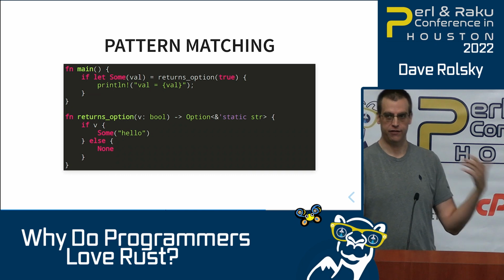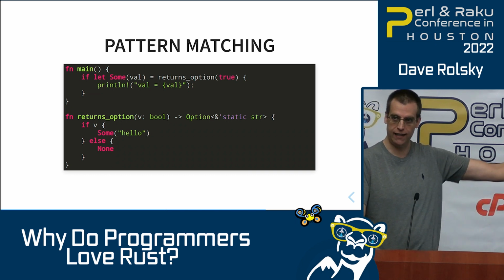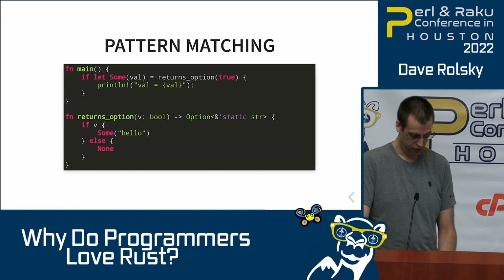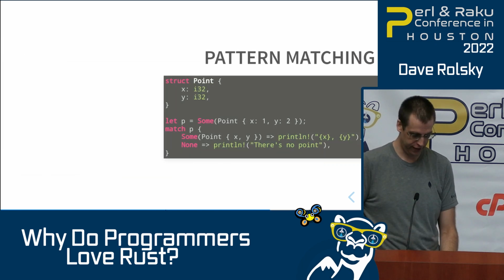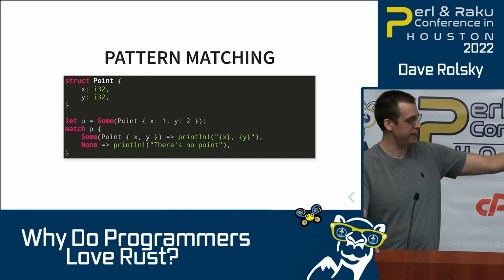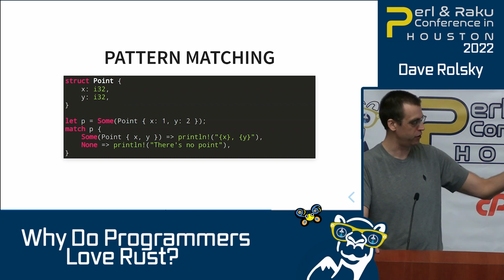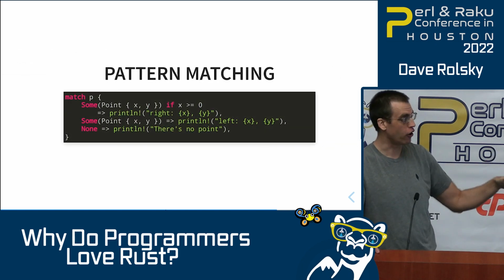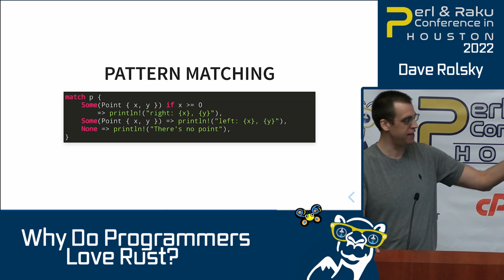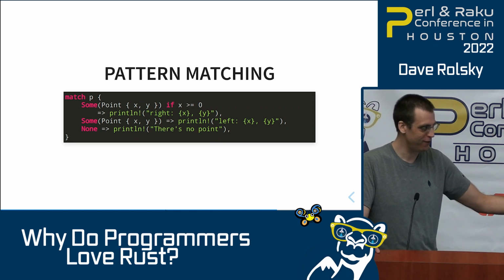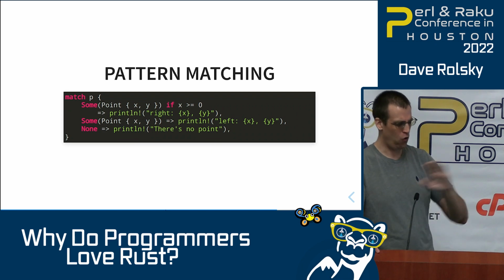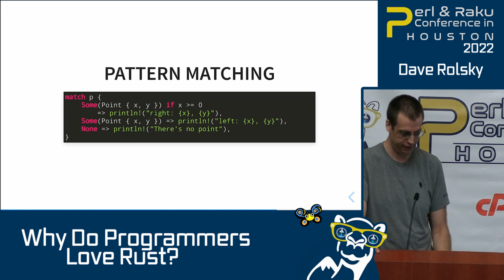So we've already seen some pattern matching. We've seen the match operator, but you can also use pattern matching in if-let statements, which is kind of like a shorthand for handling options. You can also do it in while statements very similarly. Inside pattern matching, you can do things like destructuring. So if you're matching an option that contains a point, we can actually extract out the X and Y fields into variables directly in the match. We can also put guards on matches. So we can say, okay, if it's an option that has some point and the X field of the point is greater than 0, otherwise we'll fall through to the next one. If it's less than 0, otherwise if it's none, we'll fall through to that. There's a whole bunch more stuff you can do with the match syntax. I'm not going to go into all of it.